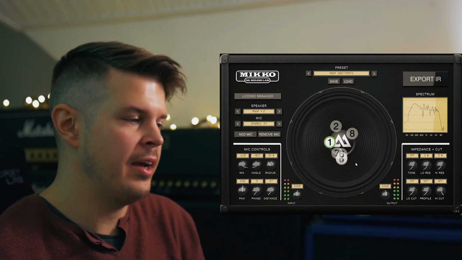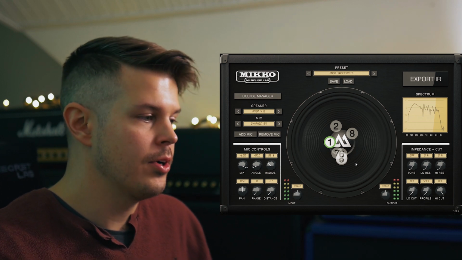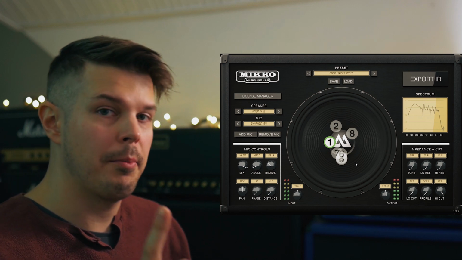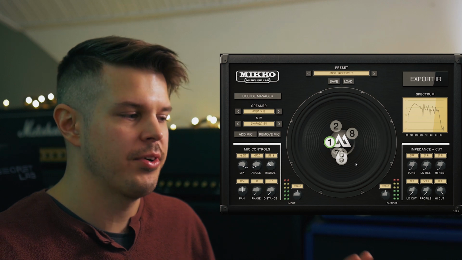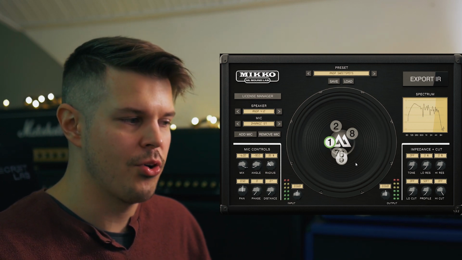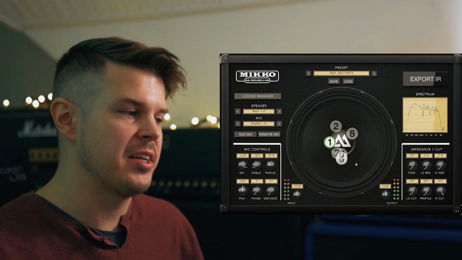So as you can hear there, they're all very different in their brightness and their character. So obviously, if you want just one of those characters, you'll just use one mic. But the cool thing here is that you can find two very contrasting different characters and blend them in together and get your own sound and use your own ears to get your own unique take on how you would actually mic up a guitar cabinet.